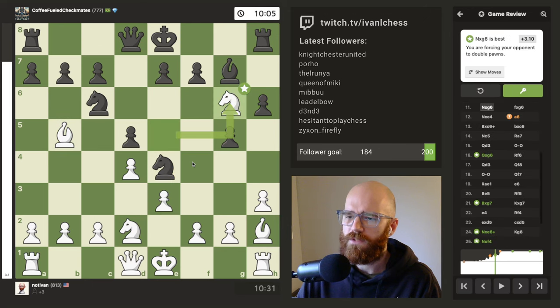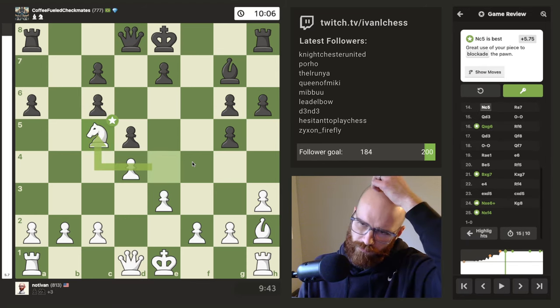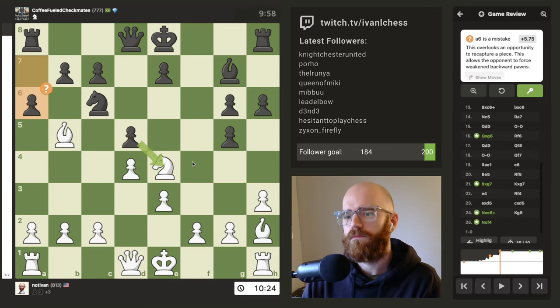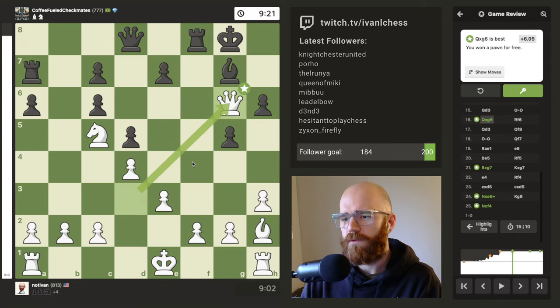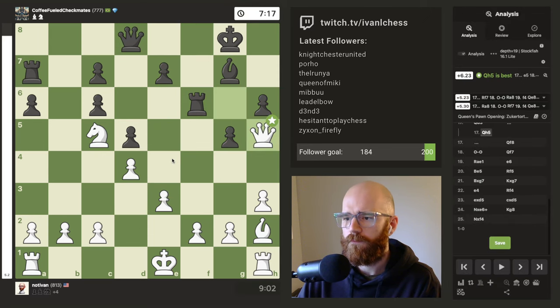Looks like I had the right idea eventually. Nice. This was probably the move I feel like that just gave me a big advantage. Well, besides winning the piece. But yeah, going for check and then getting the knight out of the way was definitely the play that won a piece. That might have been somewhat accidental, but moving back to d3 was the play. Oh, the engine recommends h5, actually. So this was the best move, huh? Okay.